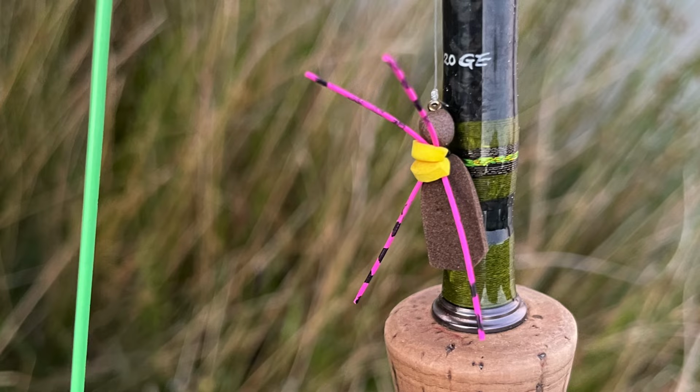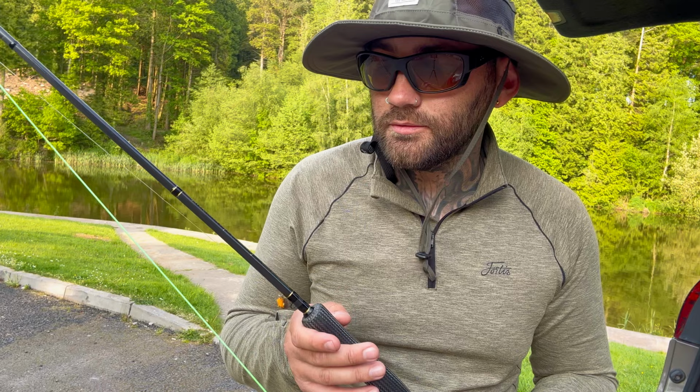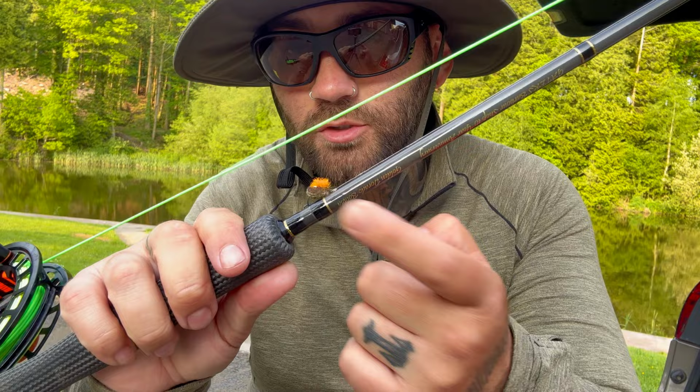Now, the business end, right. I've got a 9'8" weight custom rod built by my good friend Andy Banton. First time using this, so I'm going to put this to the test. Look at that carbon reel seat, absolutely banging. Gonna start off there with this full mill disco biscuit, I think it's called. This is, for me, the ultimate carp fly for surface fishing.